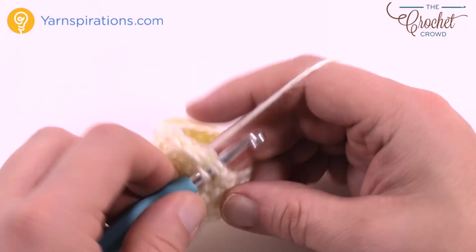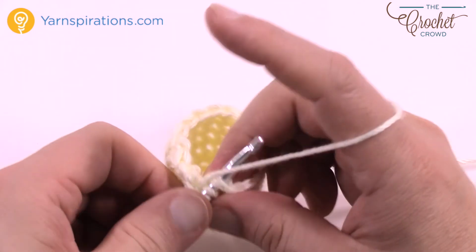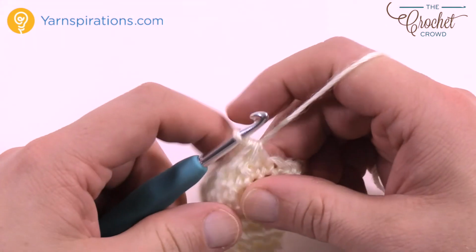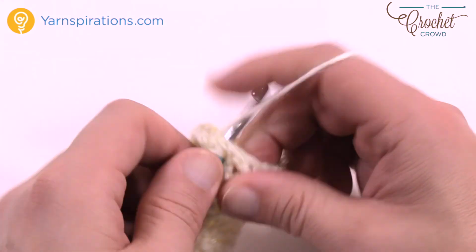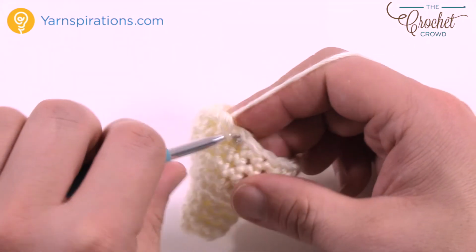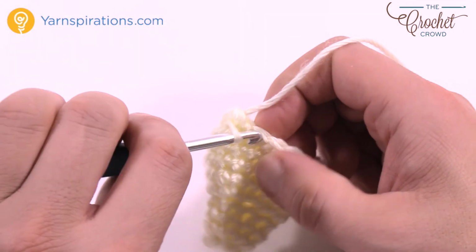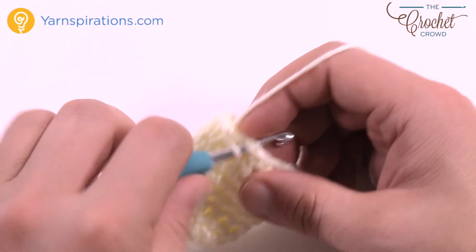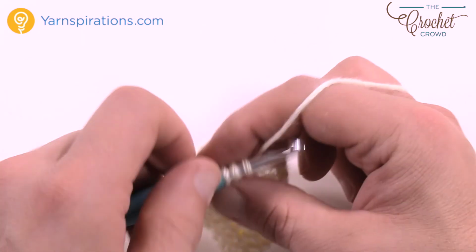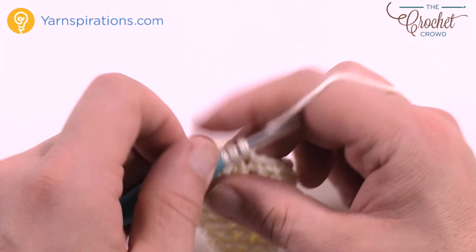So in, pull through, in to the next one, pull through, and then pull through all 3. So do that all the way around. For this one, it's just going to take me a couple seconds here. And then what we're going to do after this is lightly stuff it, and I want you to leave an extra long tail of this when we go to finish, and we're going to pull it tight along the bottom to bring it to conclusion. So just two together all the way around.